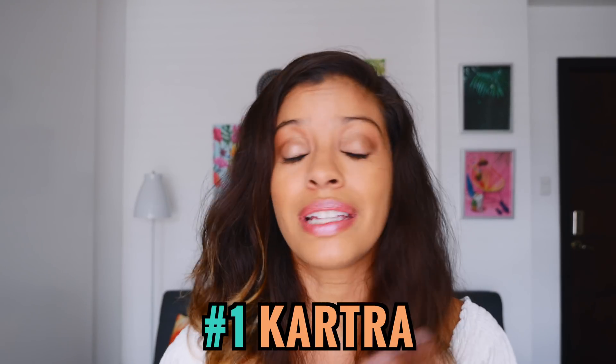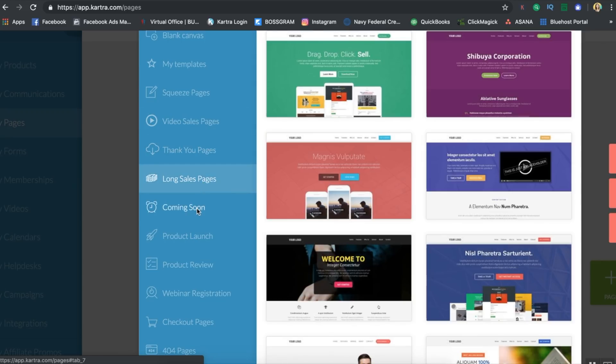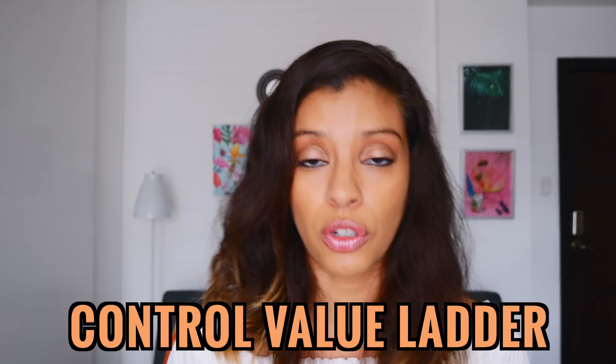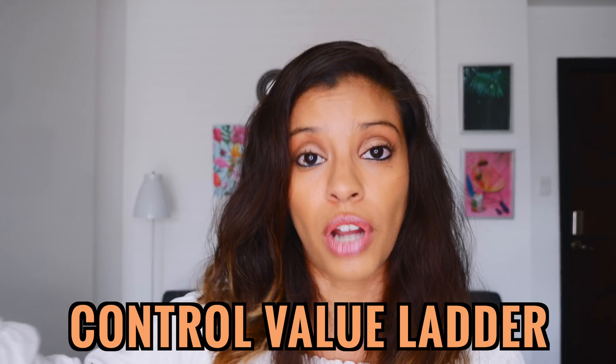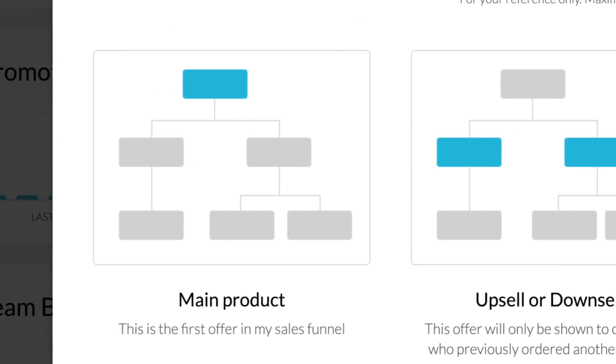For the funnel pages category, coming in at number one is Kartra. There's a ton of options in the pages builder with very beautiful, modern, fresh templates that no one has ever seen, giving your brand a huge advantage. Kartra is the number one way to control the value ladder of your services — from your tripwire and lead magnet all the way up to high-level coaching. The pages integrate beautifully with webinars and product creation, upsells, and downsells, giving you full control over where each customer is in your funnel.